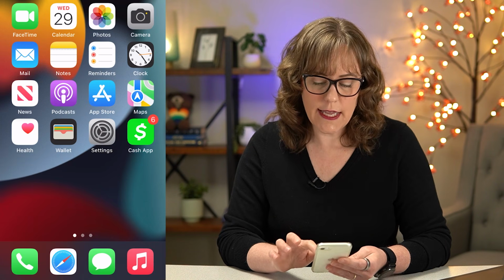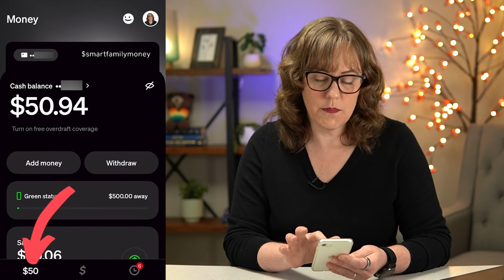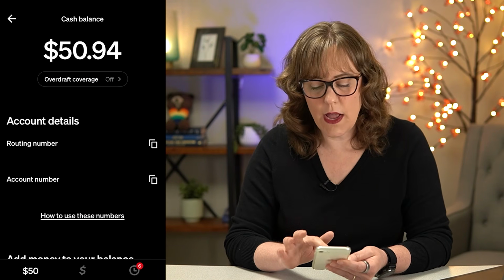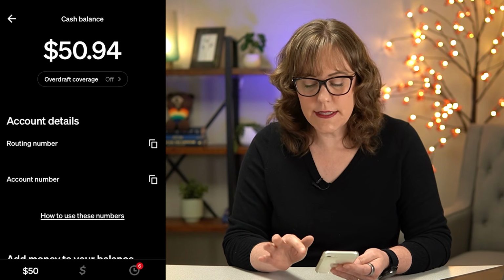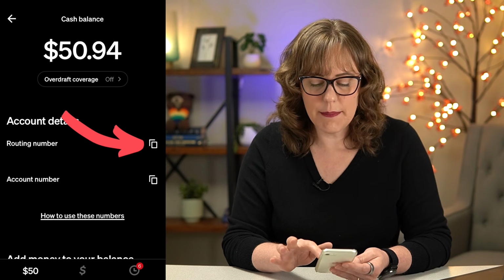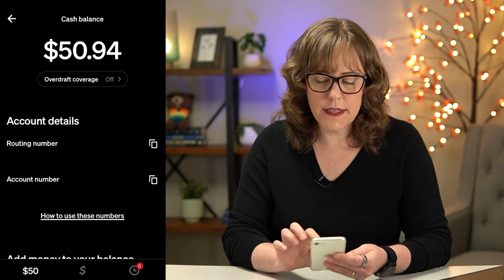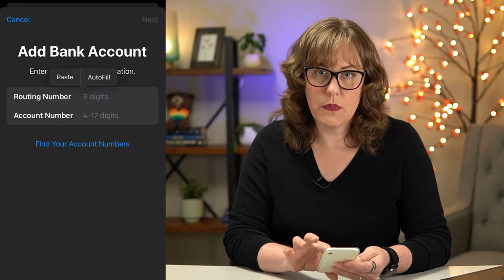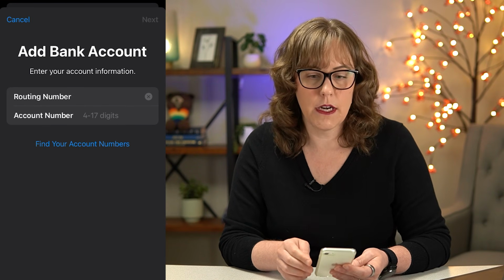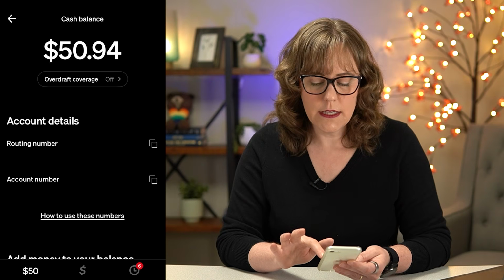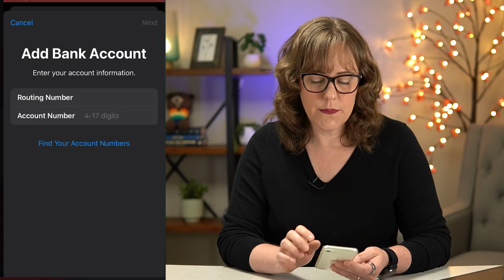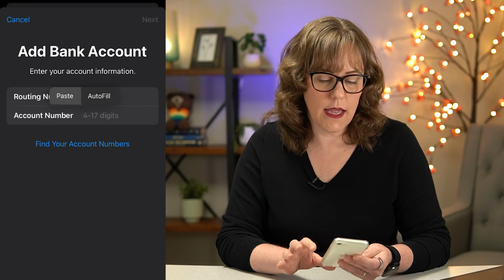So click over into Cash App. Right next to where it says Cash Balance, you'll see some numbers. Click on that, and that'll take you into the full routing number and account number. And it's nice that you can click right here to just copy that routing number and then switch back over to your wallet app, and you should be able to long press and paste that routing number. Go back over to Cash App, click copy next to the account number, go back to the wallet, long press and paste that account number.